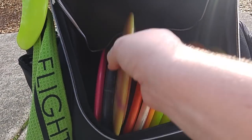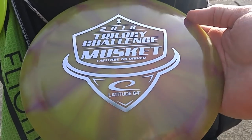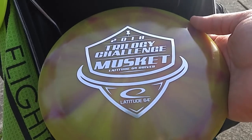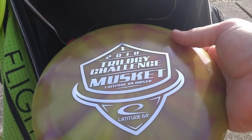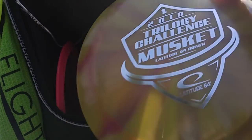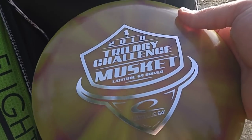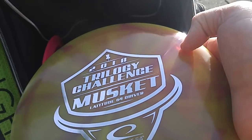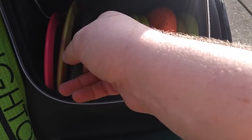I also finished testing some review discs. The Musket — this thing goes really far for how stable it is. It's not like a meat hook by any means, but it has a strong finish and glides for days — about as far as an Escape. Similar feel, similar flight, but just a lot more fade. I can get it to work over and come back, or fly a really long hyzer. This is a nice disc for sure. I may hold on to it and keep testing it as something that's one step up from my Escape. I still haven't tried the Getaway, which is also supposed to be like that.